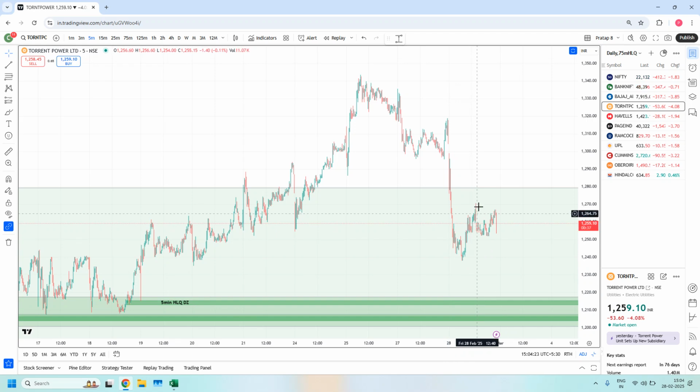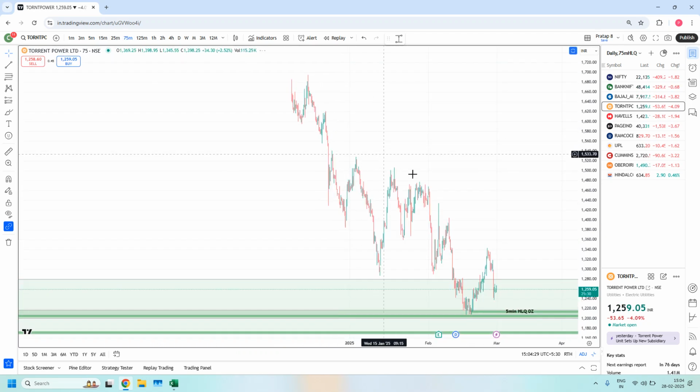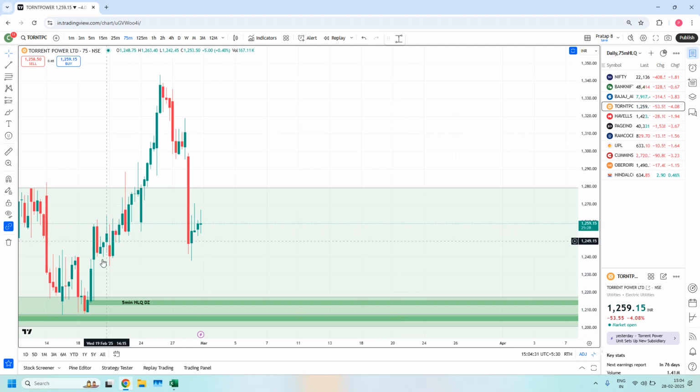Before that itself it started moving up. You may say there could be some fine-tuned zones before. No, there is no 75-minute zone here. Check here. There are no proper 75-minute structures here. You have a leg-out candle, but it is a fairly RC candle. In between, there are no base candles.